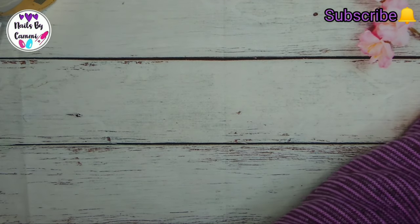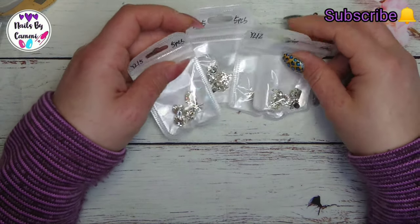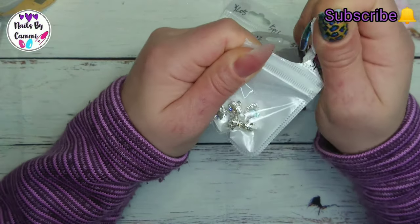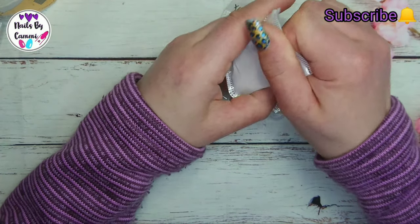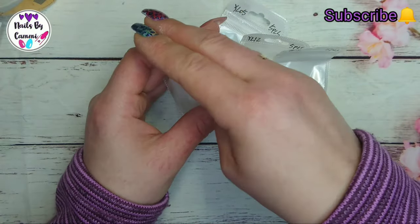And I got some more of these spinners. I waited so long. And this is YL15. Let's open them and see. It's 5 in each pack. I'm not gonna test them all with you guys, but oh my goodness. Let's try one and see.